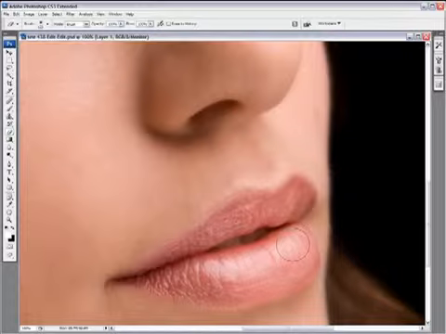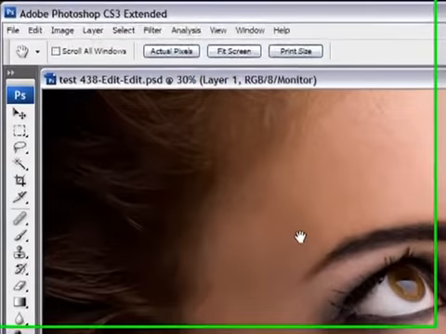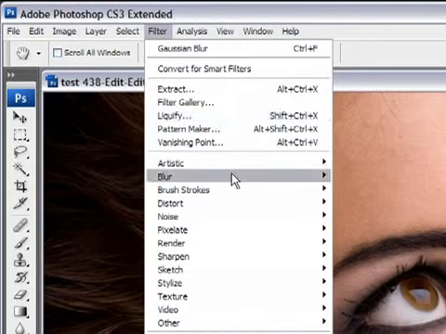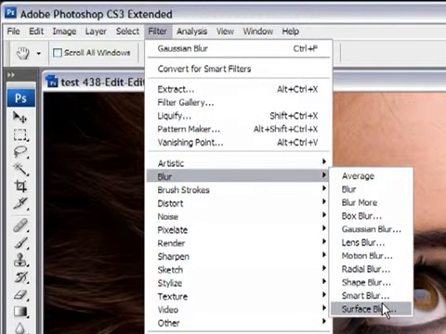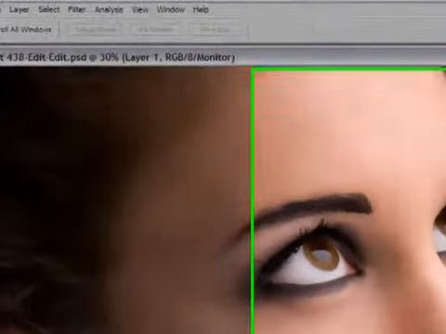With the surface blur, you don't necessarily have to do that because it retains edge detail. And that's what I'll show you right now. Now let me go back a couple of steps. Let me come back here. And I've kept a duplicate layer that I haven't touched yet. Now what we need to do is go into Filter, Blur, and the last one on the list should be Surface Blur. We'll click on that.